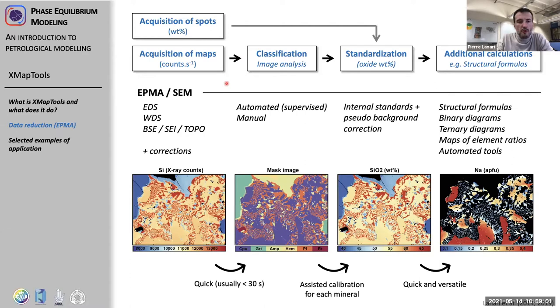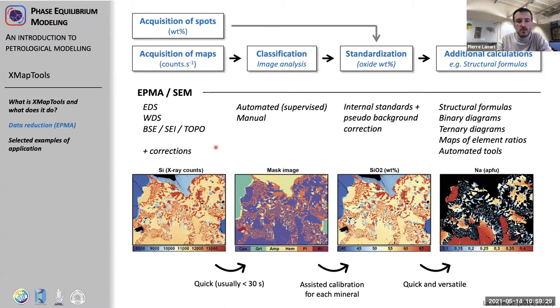You need to go to the microprobe and acquire your X-ray maps as you would do for any semi-quantitative analysis. So even, for example, there are papers published every day with X-ray maps that could be very easily calibrated. What you need to do is to have some spot analyses on the same area, between 5 to 10 spots per mineral that you have on the same area. And that will be used to calibrate the map.